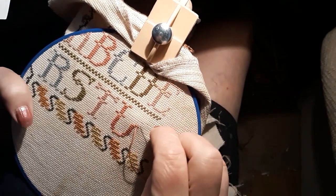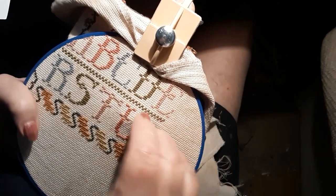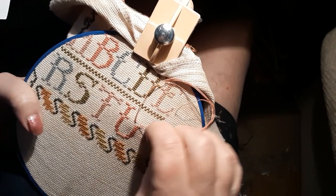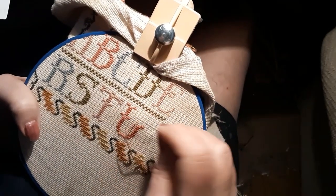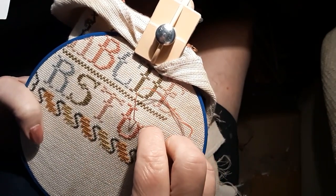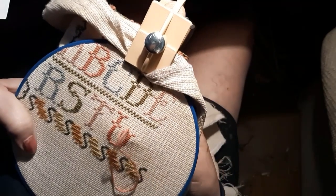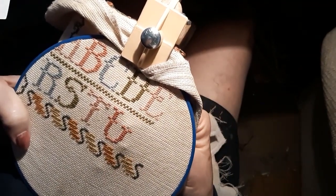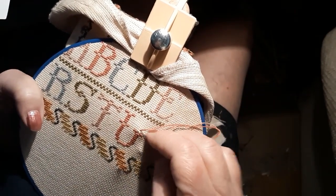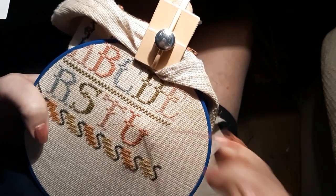But I like how all these colors go together. And I admire people that know how to get those colors to all mesh and work off of one another, because it just ain't me. I'm glad somebody already figured that out. I could probably design the pattern, but as far as the colors, unless I had something in mind, I don't know how that would go.